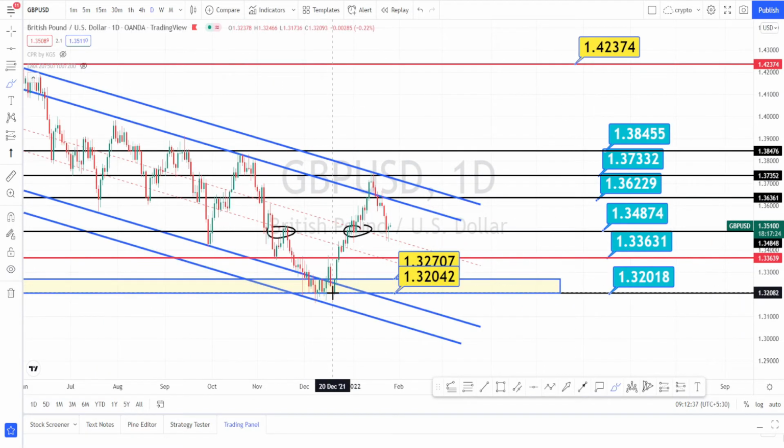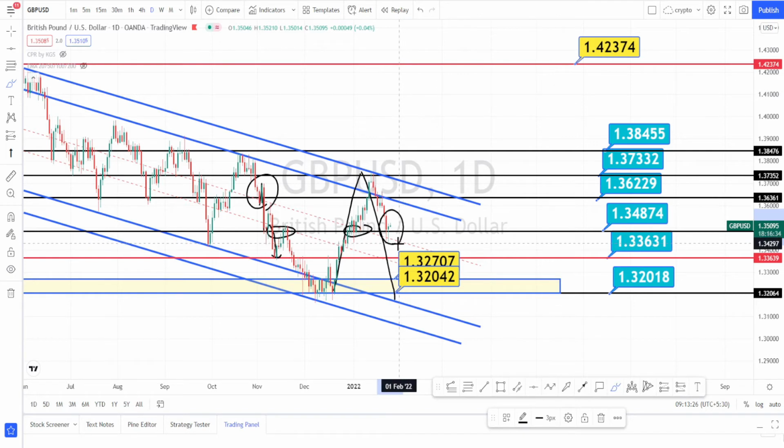But overall, when we look at the price action, it was on a very nice bullish trend and it is in a retracement to test this support line of the bearish channel pattern. It is on a retracement for now, and previously also whenever the price action tests or tries to break this support level, it goes on a trend reversal, then breaches this support level, then again consolidates, then breaches this support level. So currently also we can expect the same price action to be repeated.